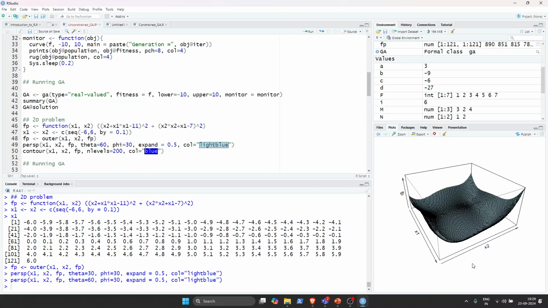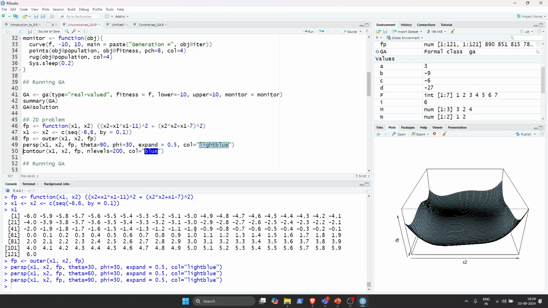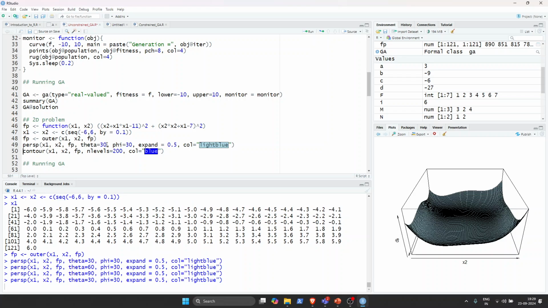Now you can visualize this from this side. If you change this to 90, the whole thing will only show you this part. So if you write 90 and run, you can only see this view. Like that, you can change anything and just run.